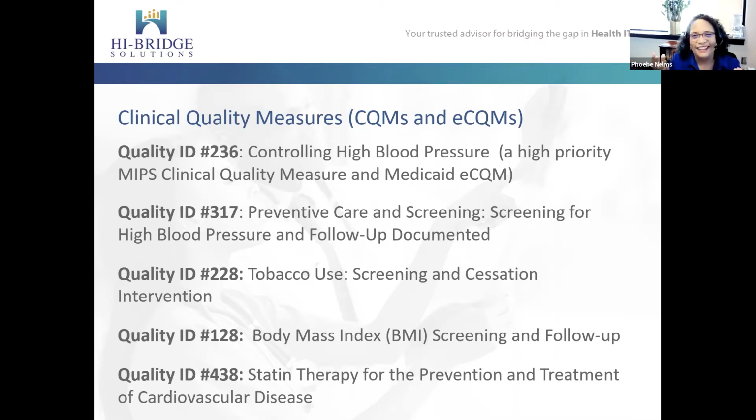They work with human psychology. You know, human nature suggests that we're more inclined to improve what we measure, what we can visualize by having a beginning baseline and a goal, and then a way to assess that we've actually made progress. And so quality measures are tools that can help us achieve that. And again, anyone can access these detailed measure specifications that include the codes that are related, and even workflow diagrams on the qpp.cms.gov website.